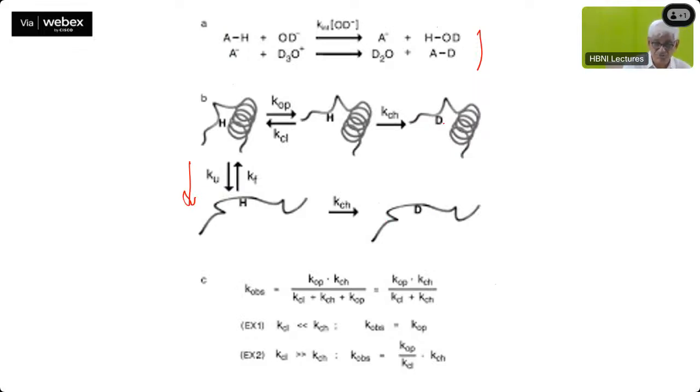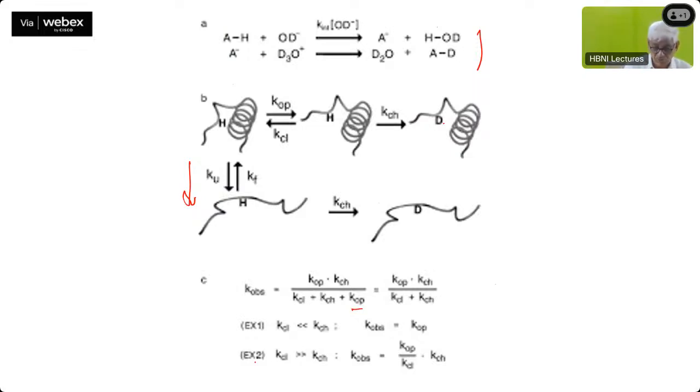So what is the mechanism? Of course, one will see it as a result of when you measure it on various residues, you will figure that out. So what happens there is here, the K observed will be given by this equation, K open into KCH divided by KCl plus KCH plus K open, and this is approximated to K open into KCH divided by KCl plus KCH, and this exchange rate is much smaller compared to this sum. Therefore, this term is neglected here.